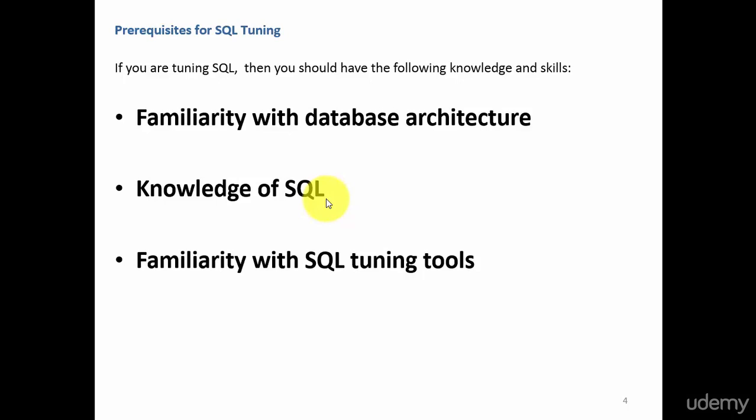For example, when you are writing a SQL, you can say just select star from table where sales date equal to some date. It may take 1 minute. You might be wondering why it is taking so much time. It is taking so much time because there is a lot of data in the table. So what should you do?